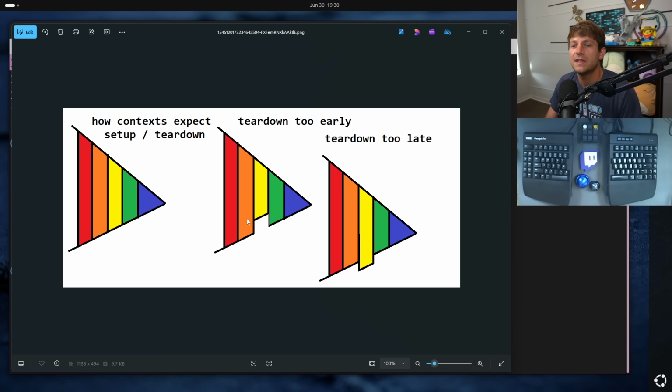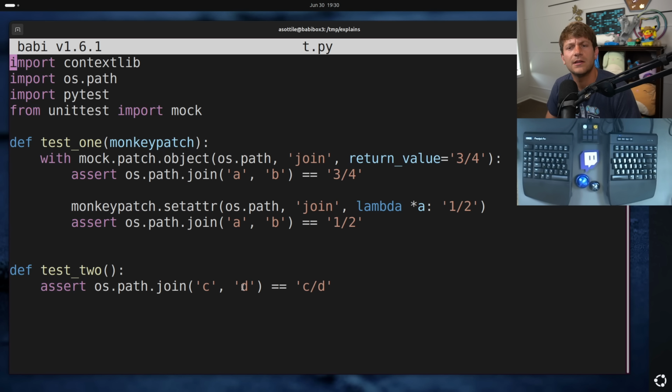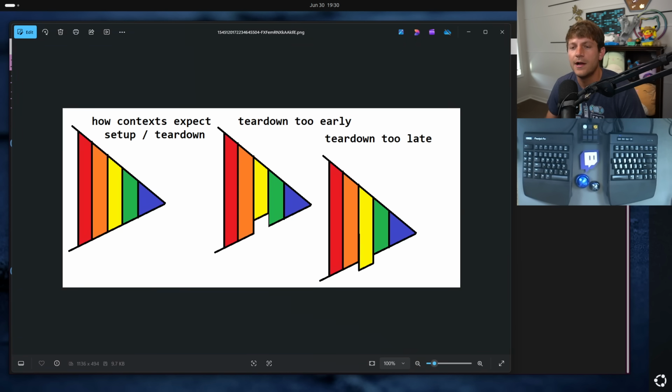However, if you end up in these cases where something is torn down too early or too late, I believe in this case it's too late. I think this one is a setup too early, but either way, you're going to end up in this sort of jagged state where it's going to patch in a value from something that's already patched or in a state that's not returning it to the previous one.